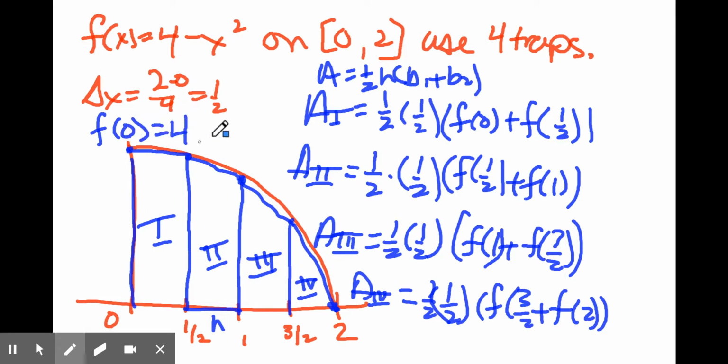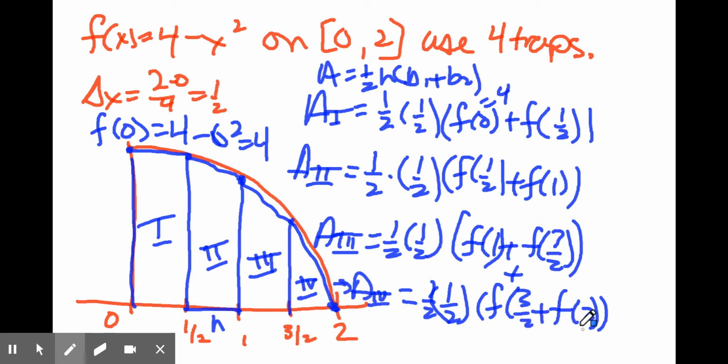Okay, now you can calculate all these values like f of 0. You can calculate, just plug it in. 4 minus 0 squared, you get 4. This value is equal to 4. And you're just doing the math here. That's all. Very simple. You're going to add them all up. The one that's most interesting to everybody is this bottom one, right?